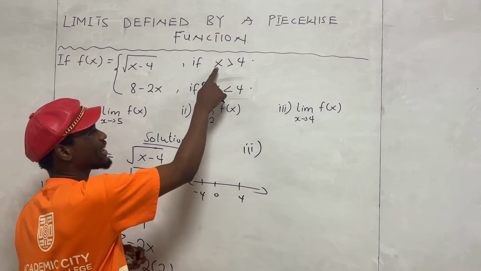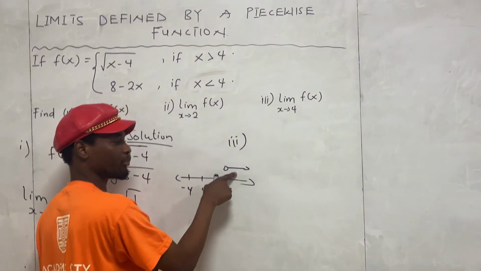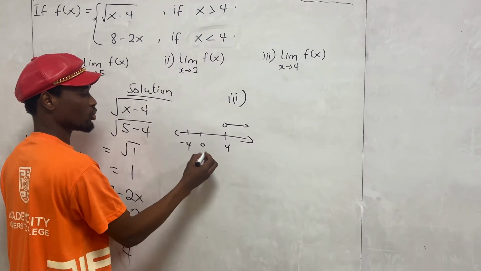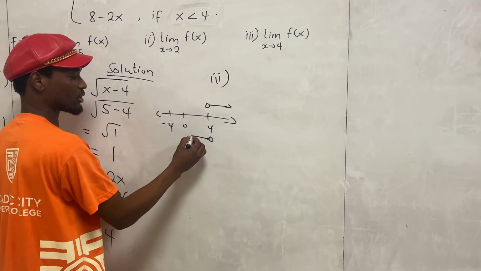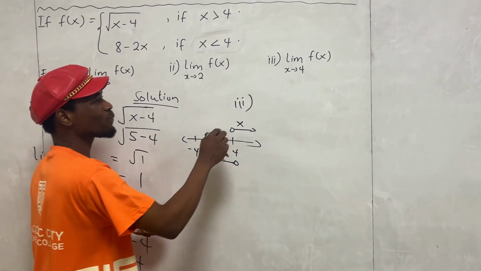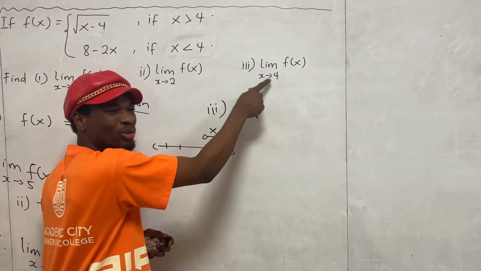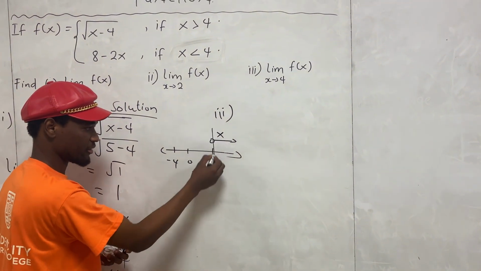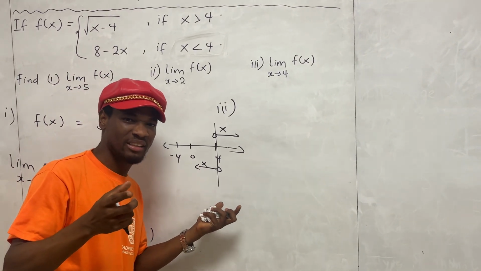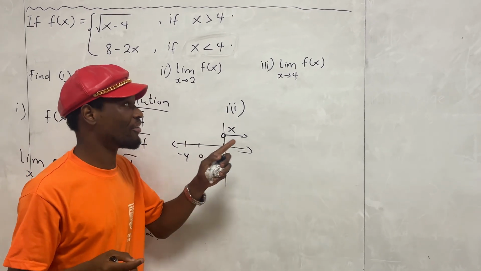Good. Now we're saying x is greater than 4. So somewhere here, greater than 4, it points towards this direction, right? Now, when we have here, x is less than 4, so let's have here, less than 4. Okay, now we are saying evaluate that limit of the function where x approaches 4. Look here, that wouldn't make sense, right? Since it wouldn't make sense, then we say that it is undefined.